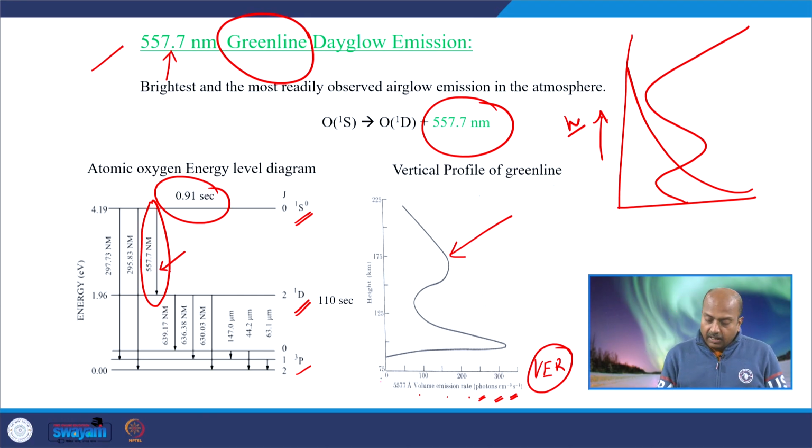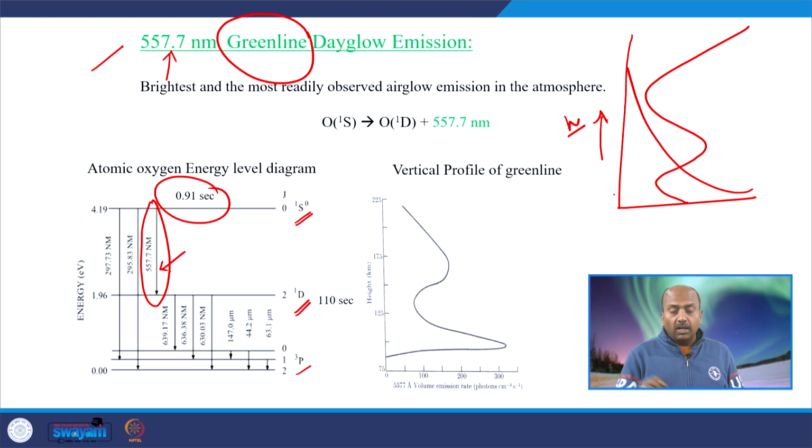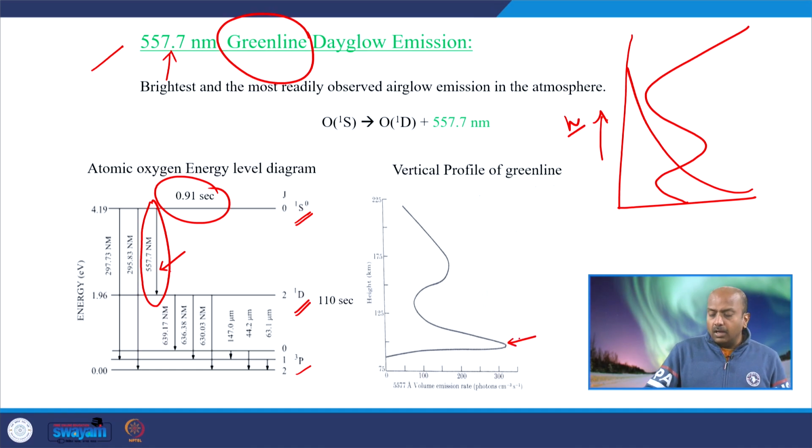This will increase starting from a very low altitude of 75 kilometers. The number of photons will increase, which means there are more oxygen atoms here radiating this particular emission. It will increase and then decrease, and it has a shape like this. So at these altitudes, the intensity of oxygen airglow will be like this. You have a region in the upper mesosphere where the number of photons will be maximum, and then the lower thermospheric region where the number of photons will again be maximum. Now, most importantly, it's not a direct transition. It's not always.